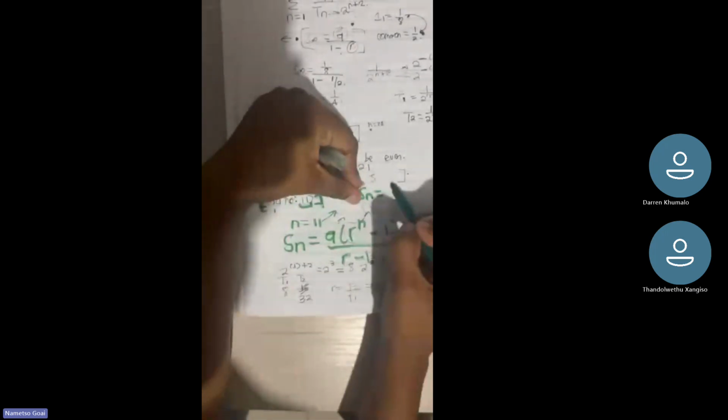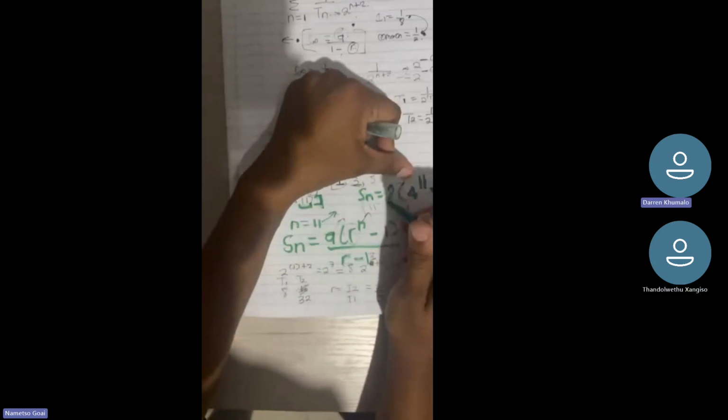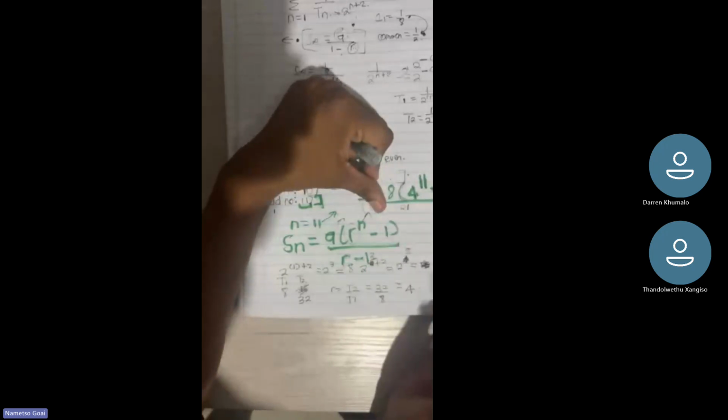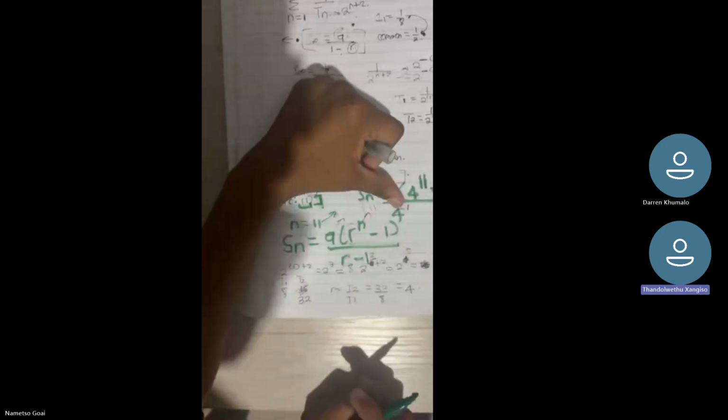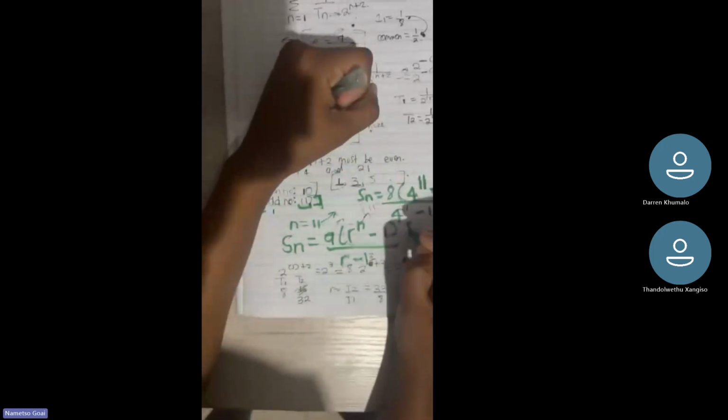So do you guys see where I'm going with this? Okay. So now let's substitute here. We will have Sn, which is the sum of the geometric sequence. What is our first term? It will be 8 all into what is our R? 4 raised to the power 11 minus 1, close bracket, all divided by what is our R? 4 minus 1. So our Sn equals... If you plug that into your calculator, 8, 4 raised to the power 11 minus 1, close bracket, divided by 4 minus 1.